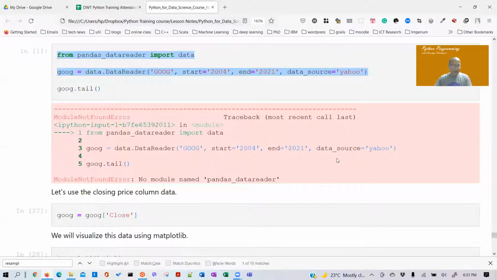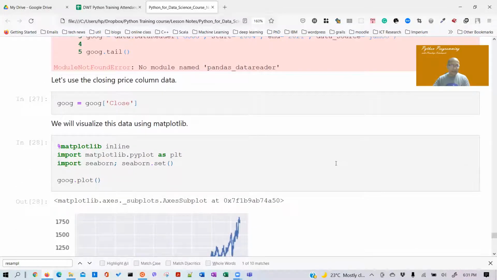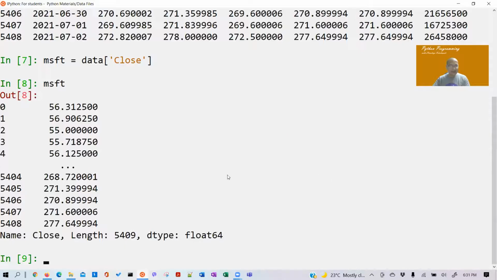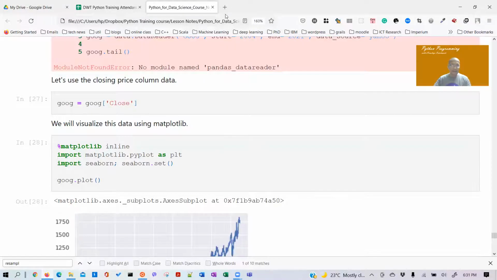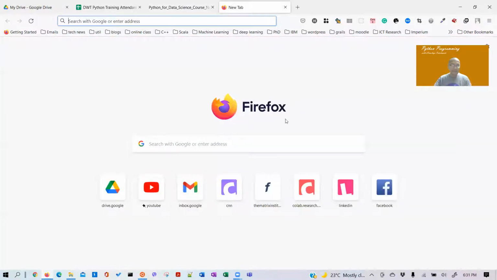So let's visualize it. Unfortunately, I don't have a display on here, so I'm going to have to go back. I think I have it from before. I can show you right there.